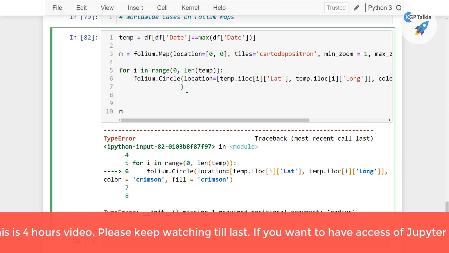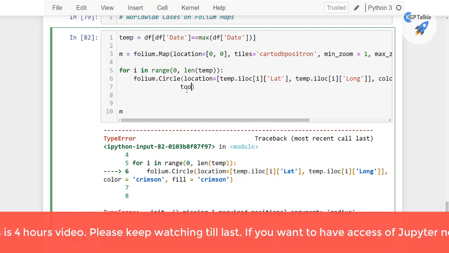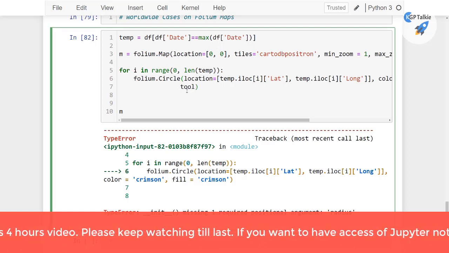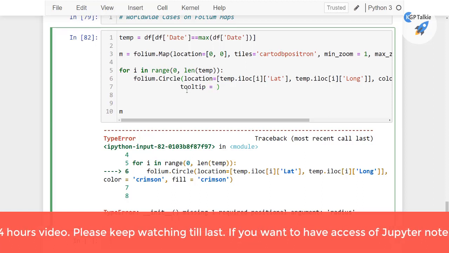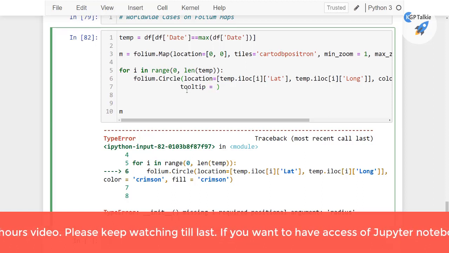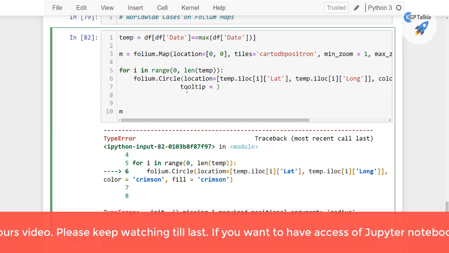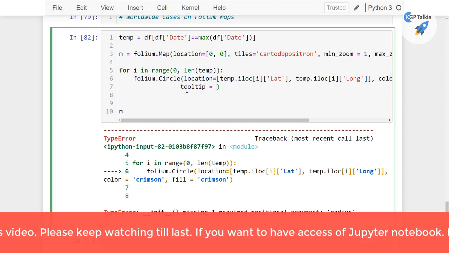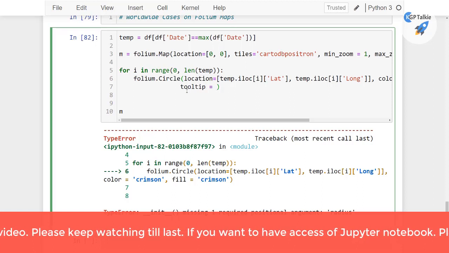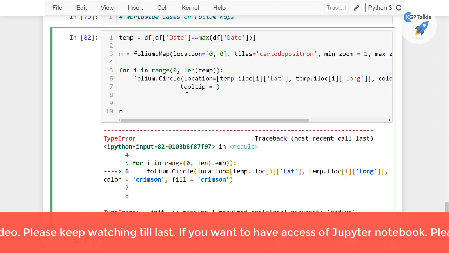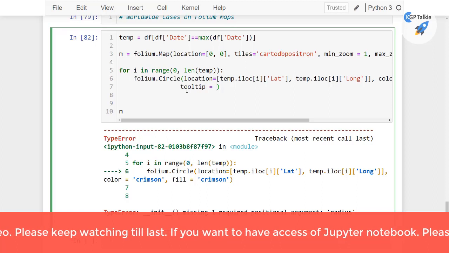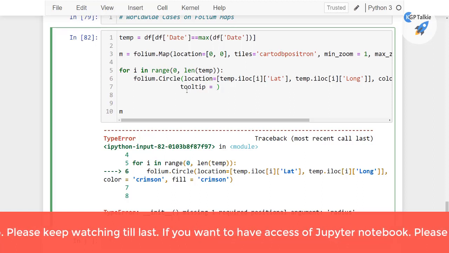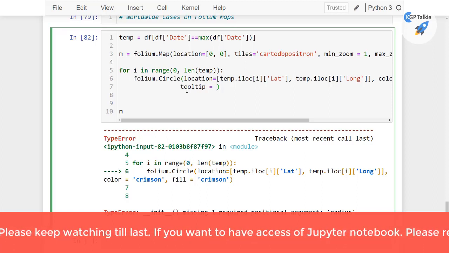So I'm going to pass tooltips first. Tooltip says what information we want in our map. So I'm going to put the country name, province, confirmed cases, and death cases. All right, perfect. So let's go ahead and put that.